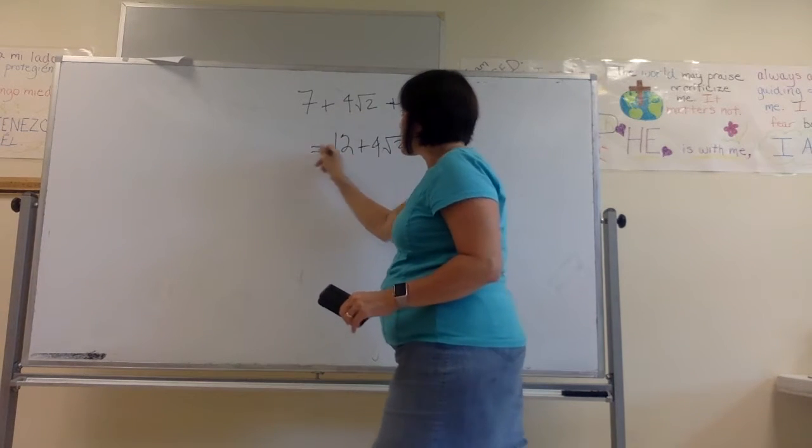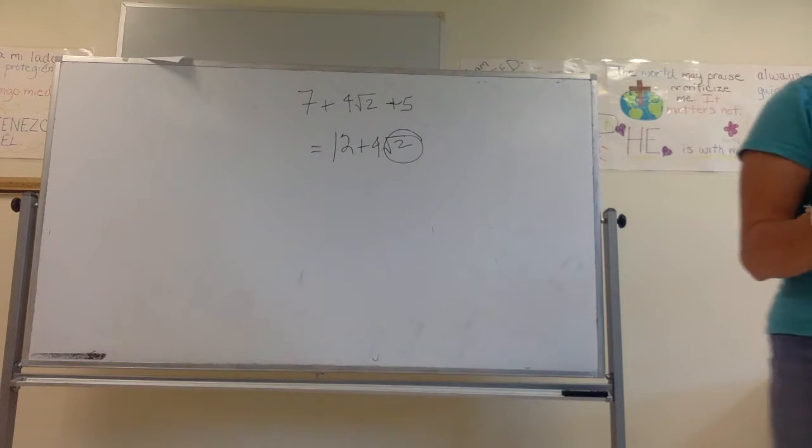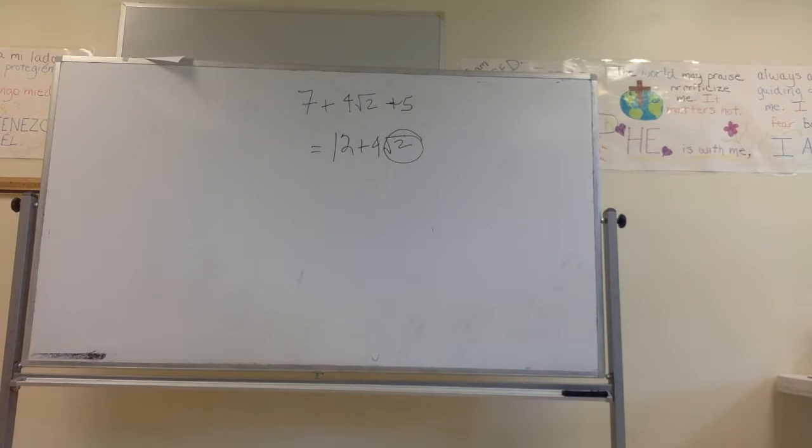I could simplify this a little bit further by putting the square root of 2 in my calculator and getting a decimal. Okay? I got 5.65. That might be it, because it's 4 times 1.414 or whatever that is. But anyway, in this example, they're not doing that. All right, and then let's look at the next part. I don't think we're going to do the second part of this really.